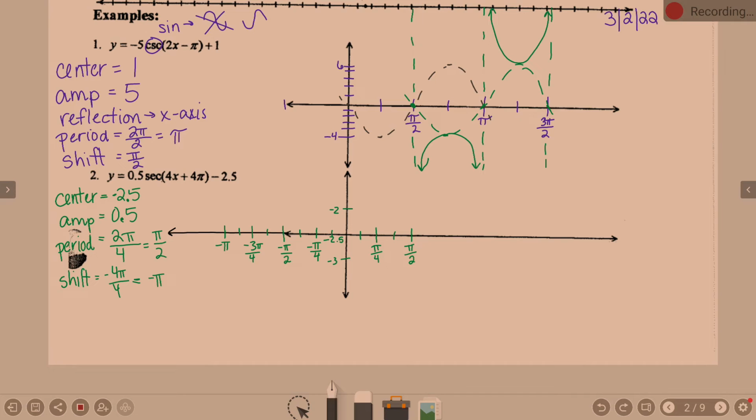With this in mind, not graphing the shift yet, just the period. The period goes from 0 to pi over 2. So if I'm going from 0 to pi over 2, okay, wait, back up. What am I even graphing? Did anyone consider that? It's a secant, so we need a cosine curve. I keep skipping over that, but when you hit that point, you have to go back and check, don't you?